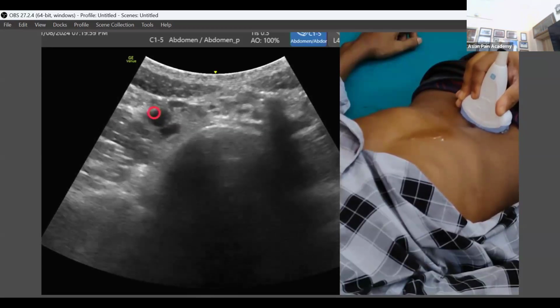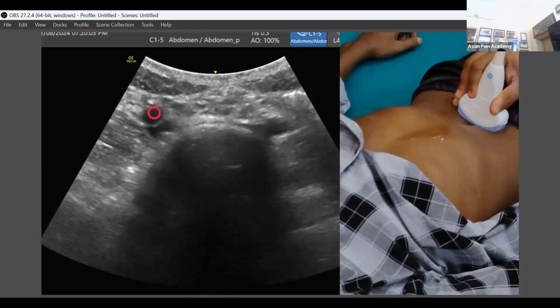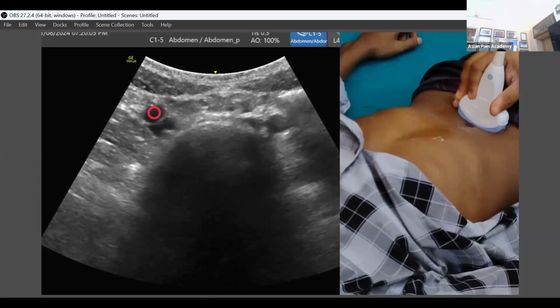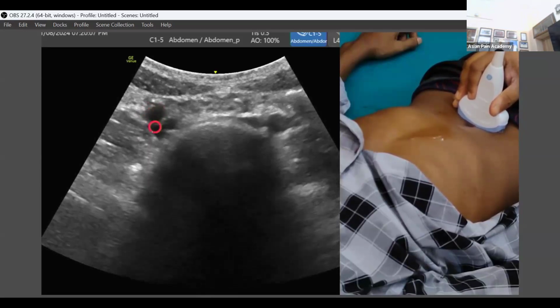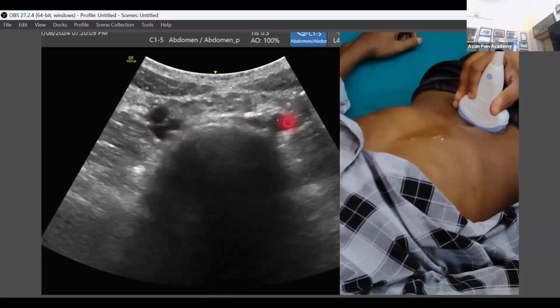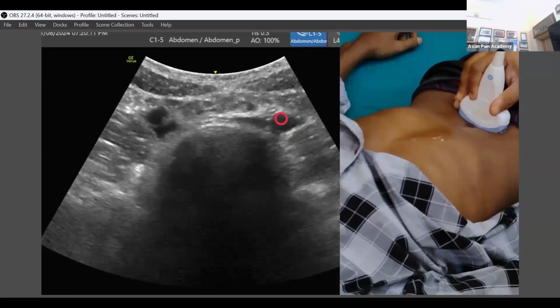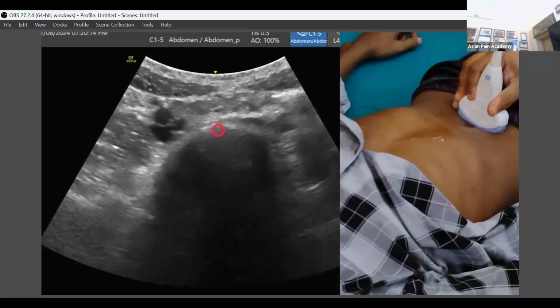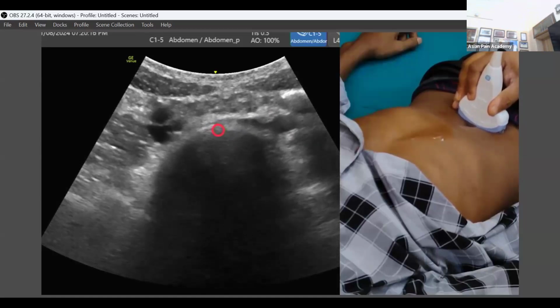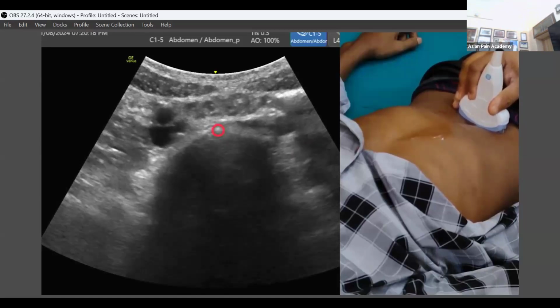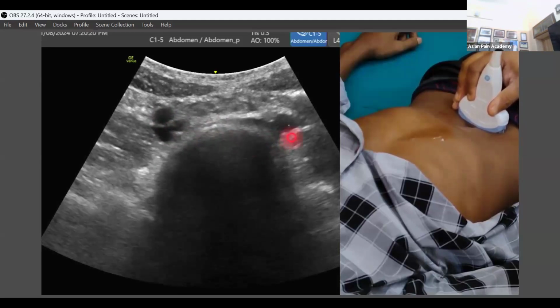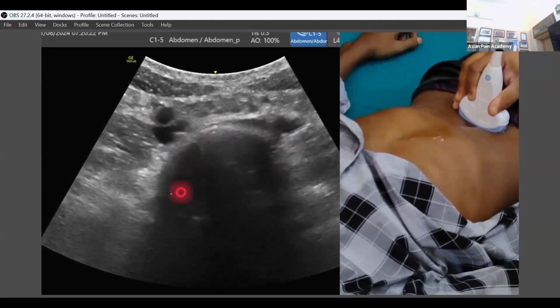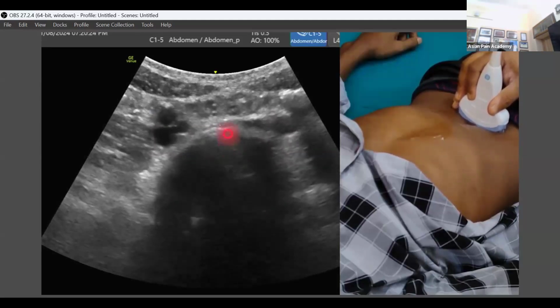Now you can see clearly the frog sign. So there is nothing over the L5 vertebral body. Here are the left iliac vessels. Here are the right iliac vessels. So we have a clear area above this vertebra. Here you can see the imaginary frog as well. This is one ear of the frog, this is another ear of the frog, and this is the mouth of the frog. So we have to come at the top of it.